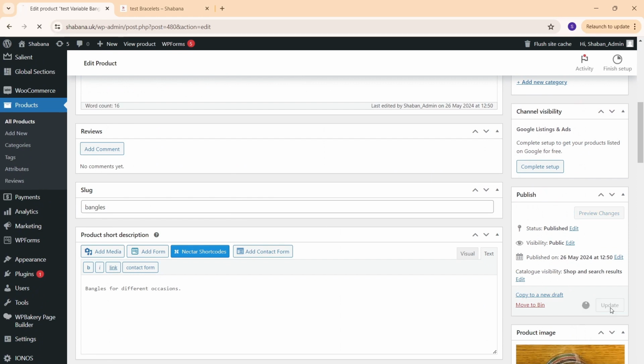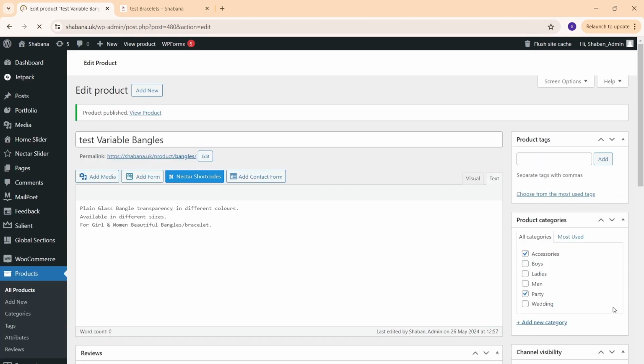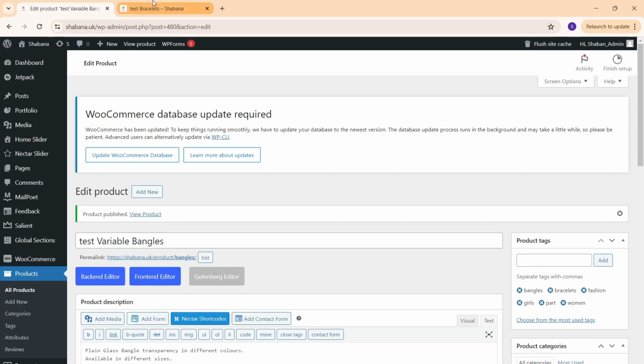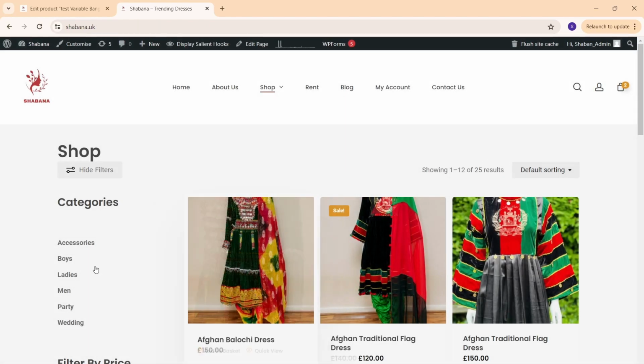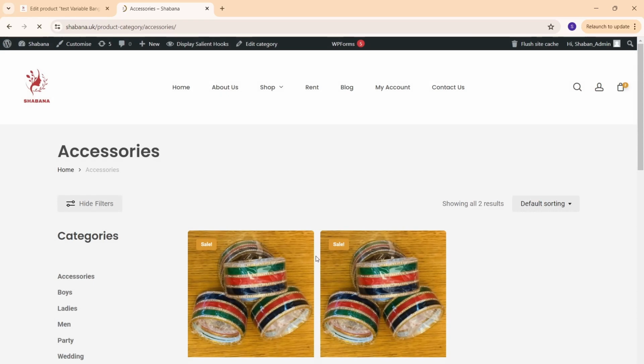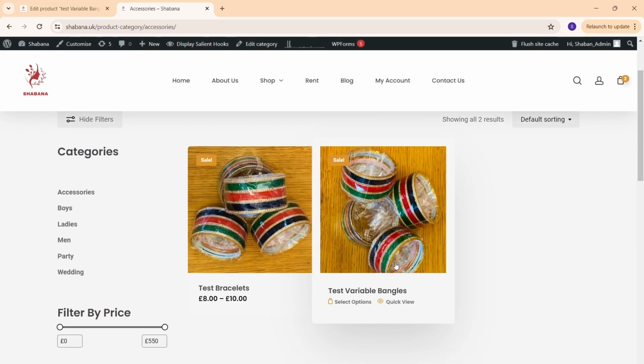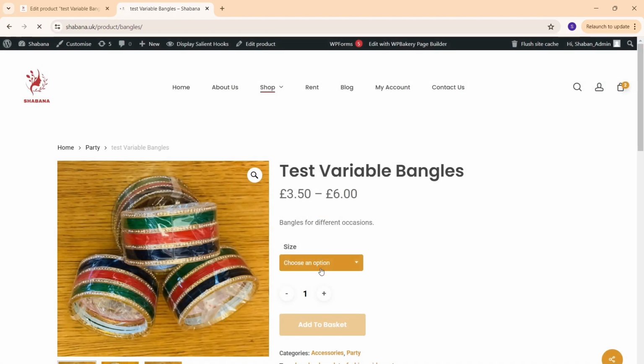And when you do this, the product quantity and the price and any description you change will be automatically updated. If you go to the home page, you can click on accessories as well to quickly go to this list. Right. So test variable, bangles. Okay, let's choose small. You see, they're now half price. So medium, same. As you can see, we changed that, and that one we made £5 from 6. We reduced from 32 to 22 stock. It's all updated.